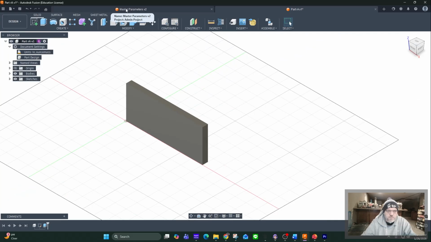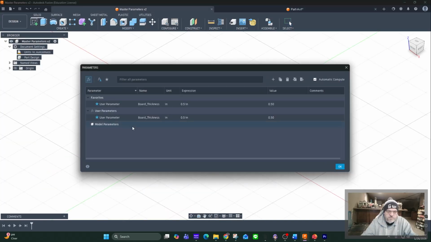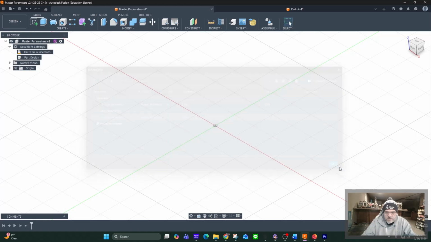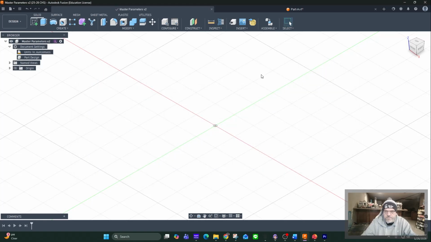Now I'm going to go over to master parameters and show you how easy it is to change and update this file. So if I go over to master parameters, go back into change parameters, and say our 1/2 inch MDF is out of stock and instead we can only get 2.5 inch. I just simply type in the expression line 2.5, hit OK, and save my master parameter file.